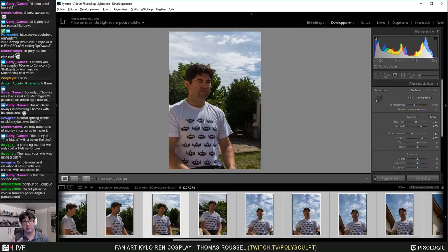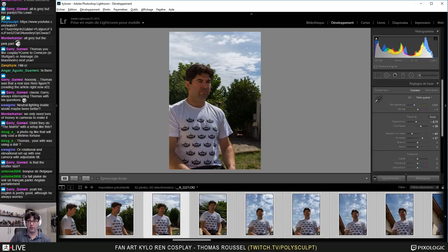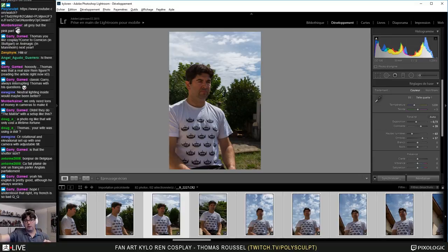And I have three DSLRs, in fact, at home, two recent ones and an old one. I just made a test array where I have one remote triggering the three cameras at the same time. When you are scanning someone, like a character, by taking three photos at the same time, you are doing it way faster and reducing the movement of the subject, and it produces a very, very good result. So just three cameras change a lot of things.